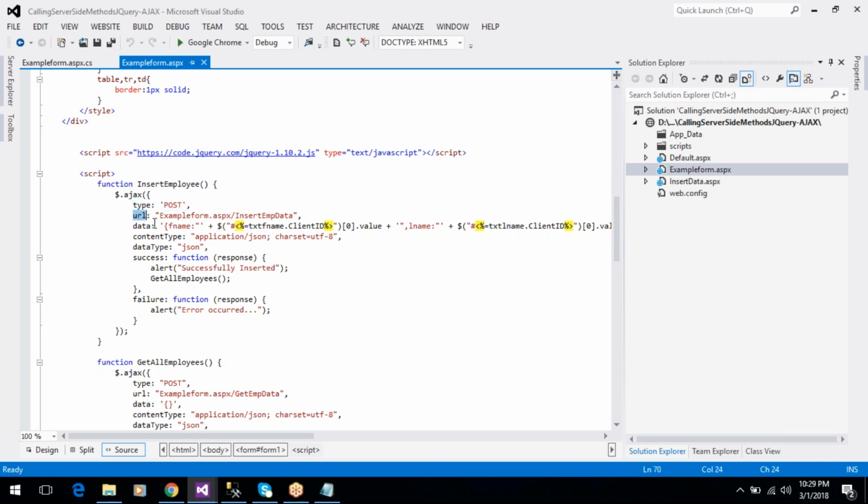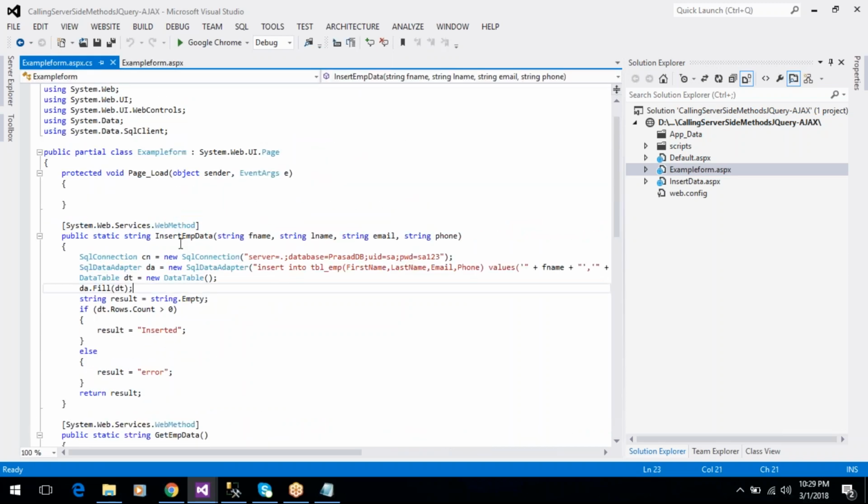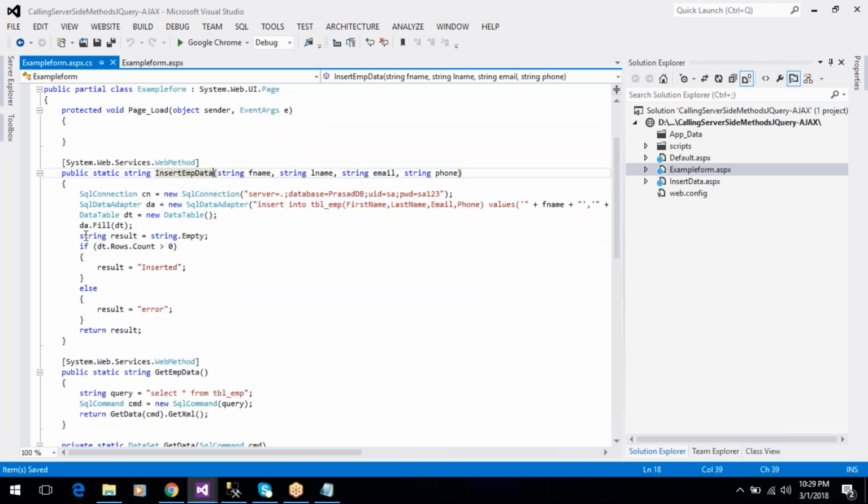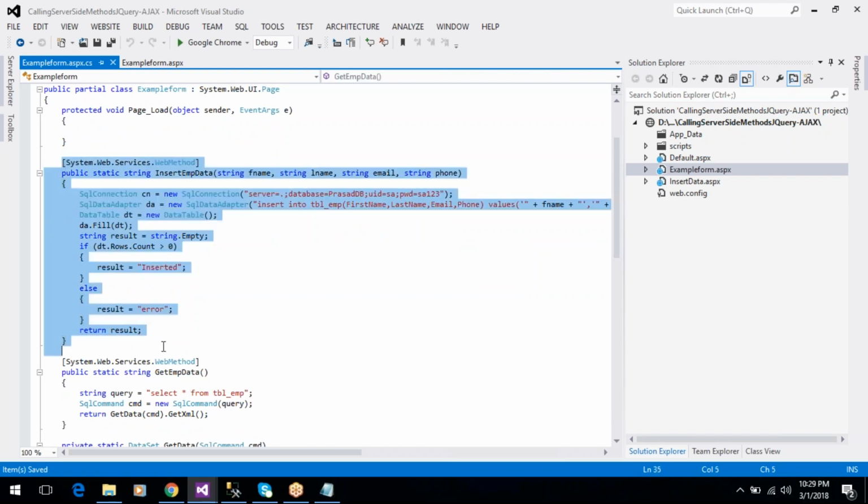And the URL: in real-time applications we have to provide an API here. But in this example, I have written web methods in the code only, to understand the code. In real-time applications, this code will be APIs.